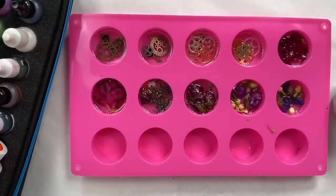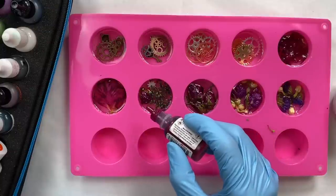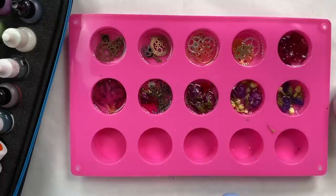All right, so now we've got the flowers and the keys and the gears all in the mold, and we're gonna start adding our fun little background accents. What I mean by this is we're gonna start dripping in our alcohol inks. I'm mixing and matching and playing with colors. I'm gonna be putting in some pinks and some blues and some purples.